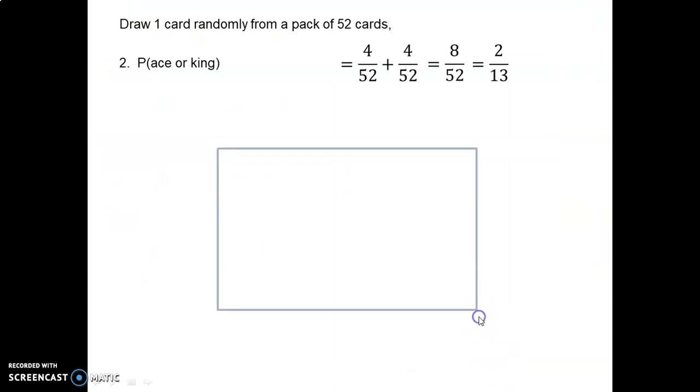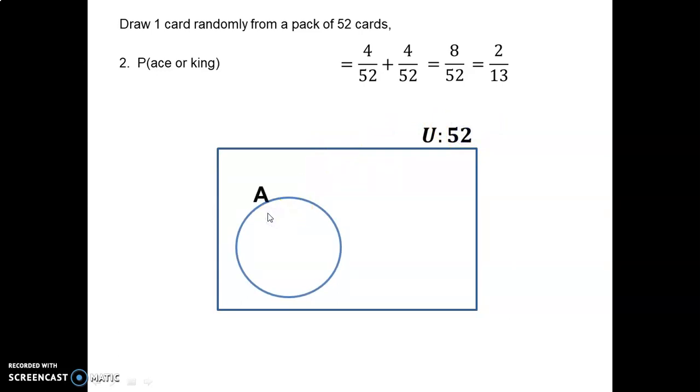Okay, another example, or looking at the same one in a Venn diagram. So let's say we had to represent that in a Venn diagram. Well, as we saw, a Venn diagram begins with a rectangle. Here the U represents the universal set, so it means the entire sample space we're working with, which is a deck of 52 cards. Then we have our aces, and there are 4 of them. Then we have our kings, and there are 4 of them as well. Notice these two circles do not overlap because a card cannot be an ace and a king at the same time.